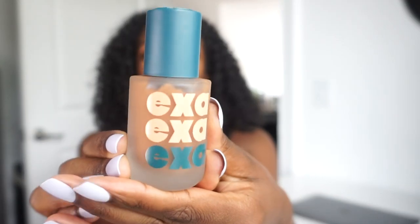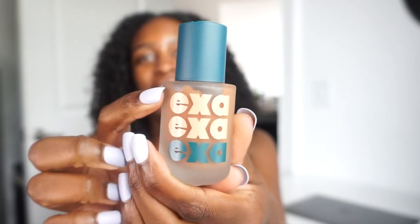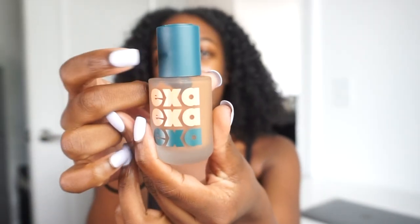So here is the bottle that the foundation comes in. It's a frosted glass with Exa, and this beautiful teal top. I think it's really sleek, really nice, and kind of modern too, right? So let's try this on.